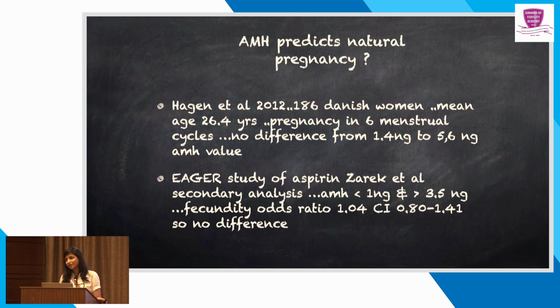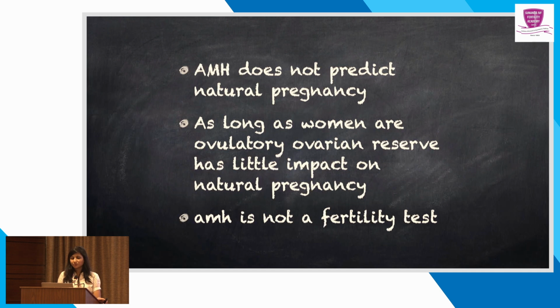But the same lady at the age of 38 years with 0.5 AMH and FSH going beyond 10, then maybe we have to counsel her that though she is having regular cycles, typically she will be having short cycles of 20 to 25 days, because the follicular phase is very short, and within 8 or 9 days only she is having ovulation. So this hints towards a faster decline of AMH, and for this patient we have to counsel that you may have to go for intervention as soon as possible.